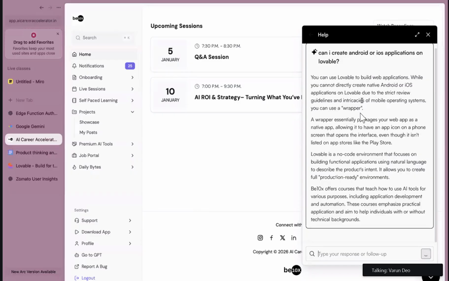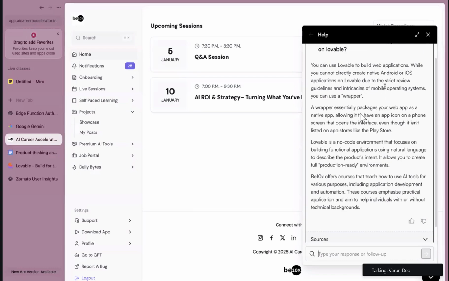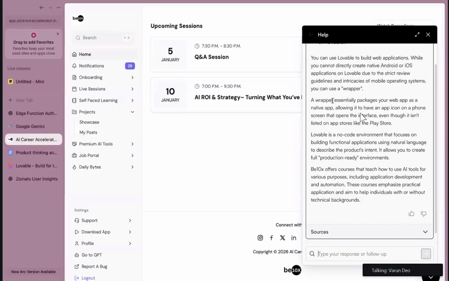Like it is answering, you cannot use Lovable to directly create Android or iOS apps because they have their own Play Store or App Store, and their own review guidelines. But in technical terms, we have a thing called a wrapper that essentially packages your app and gives it to you like an app. On your home screen, you will see a button like all the other apps.